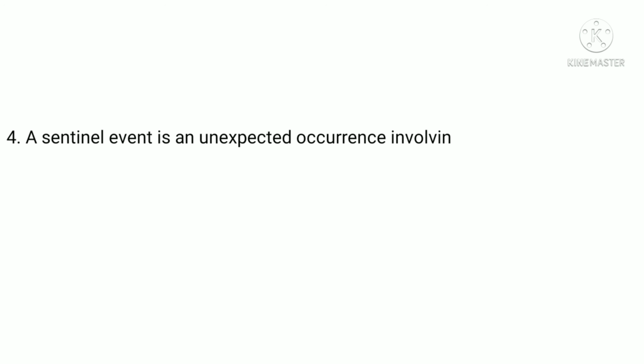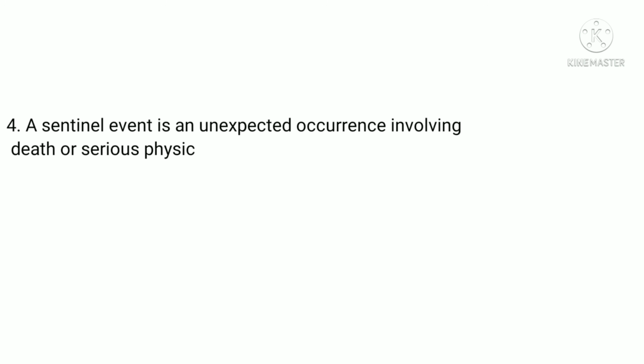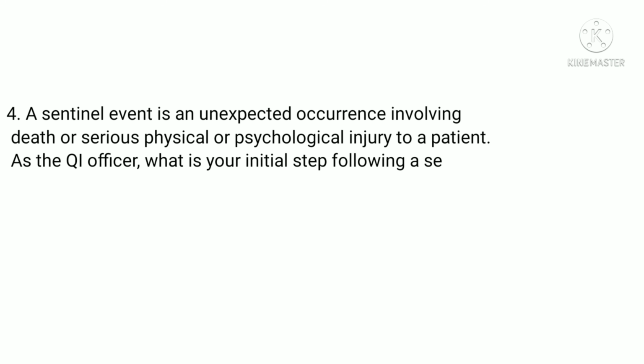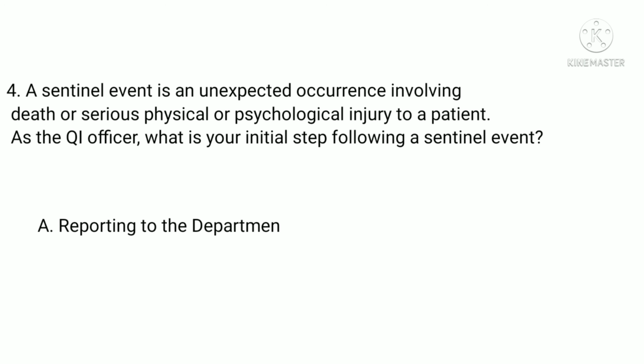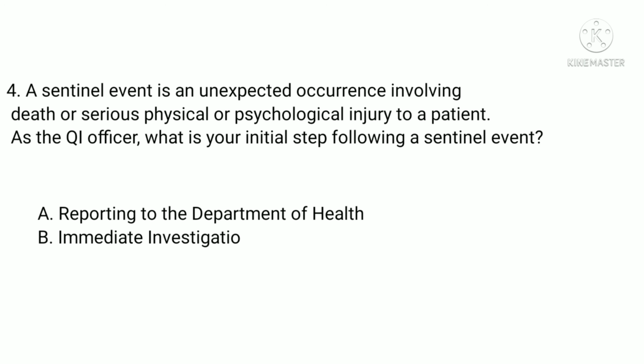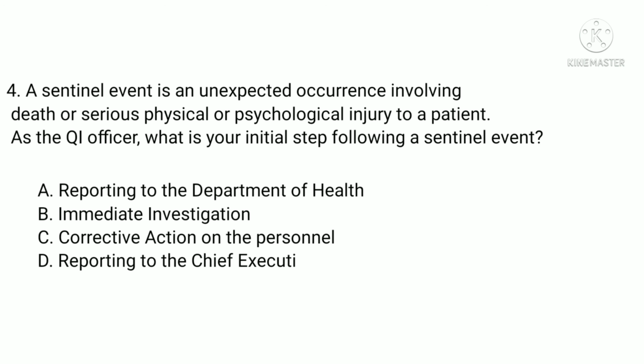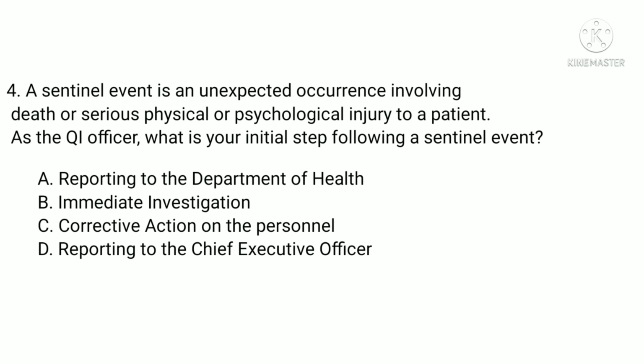Then next, for question number 4, a sentinel event is an unexpected occurrence involving the death or serious physical or psychological injury to a patient. And as the quality improvement officer, what is your initial step following a sentinel event? A, reporting to the Department of Health. B, immediate investigation. C, corrective action on the personnel. Or letter D, reporting to the Chief Executive Officer.